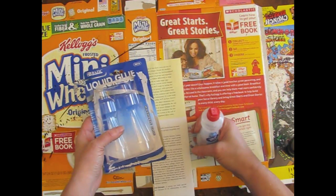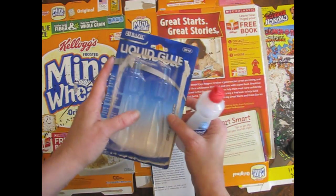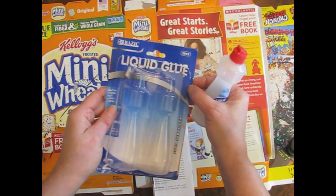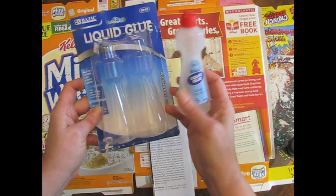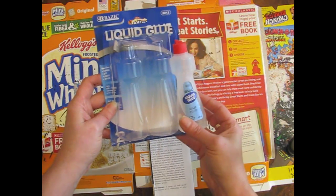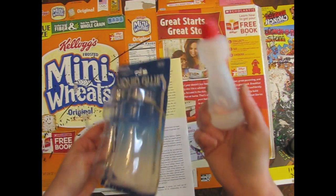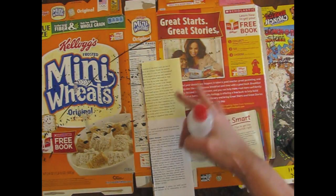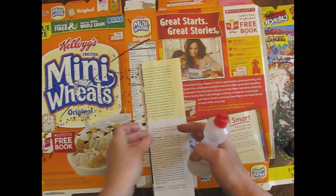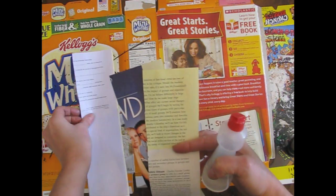I don't know if King Dollar is a nationwide chain or if it's just a local chain. They're all over Houston. But check your Dollar Tree or your 99-cent store, anything like that, for this odd liquid glue. 2 for $1.15, and it is pretty darn good glue, especially for doing these tubes and paper beads. I'm really liking it. Let me show you why.